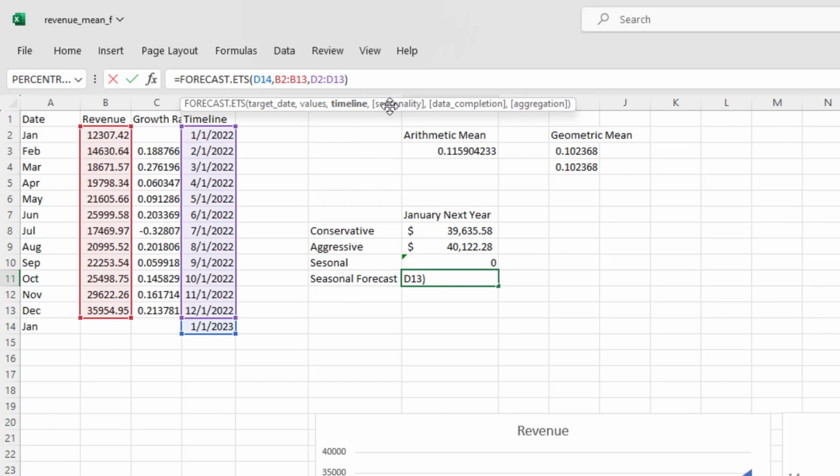You can see the next argument, if I press comma here, is seasonality. So let's say our seasonal period is every 6 months. Because if we had 24 months of data, we would be able to see the seasonality. And maybe every July there is a drop, and maybe we have a 6-month seasonality in January.